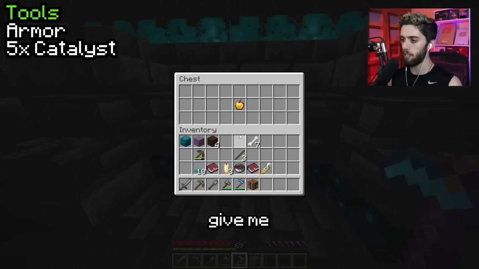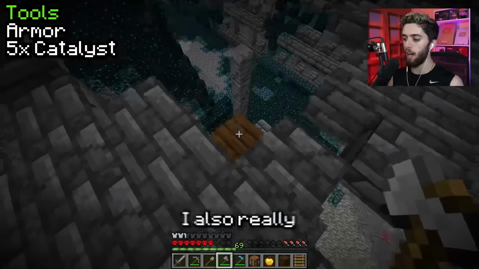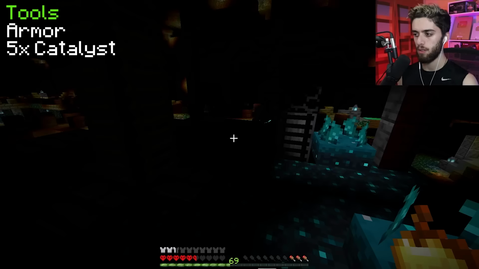Okay, I'll take that, I guess. Come on, I want to get up there. Give me some of these. Come on, baby. Give me some loot up here. Come on. Oh, armor. Yes. I'll take that. Thank you very much. I also really need some food right now. What can I eat in here? Come on, food, please. I already have that. I'm getting duplicates right now.